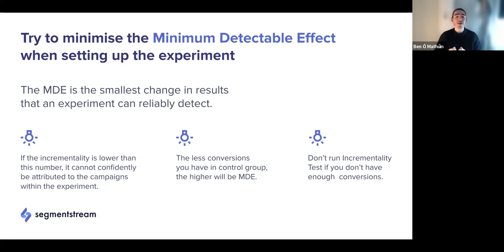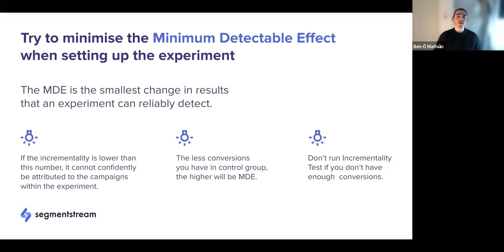And of course, then it's around understanding the minimal detectable effect. In many ways, that's just a fancy word for being statistically significant. And this is something that is very, very important to understand. So what we're ultimately looking at when we're looking at the minimum detectable effect is, can we trust this data? This is something that you should understand prior to launching an incrementality test, and of course, when interpreting the results.